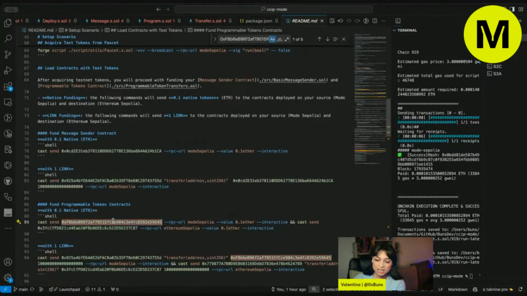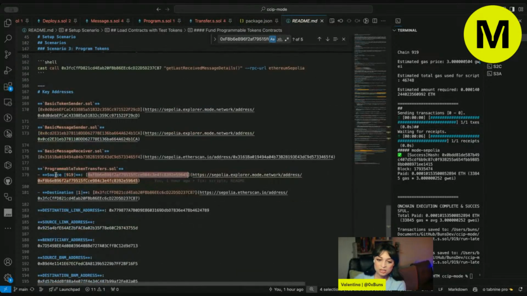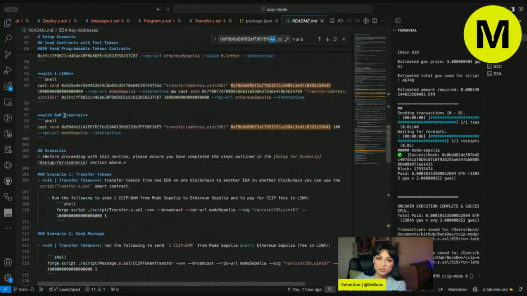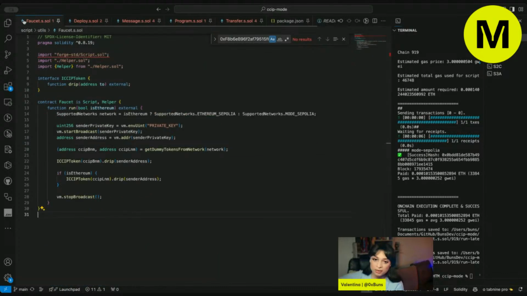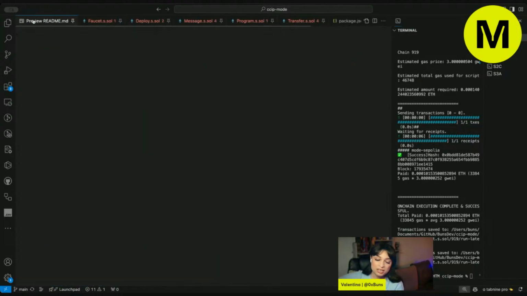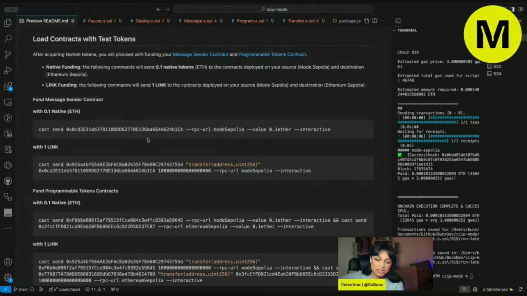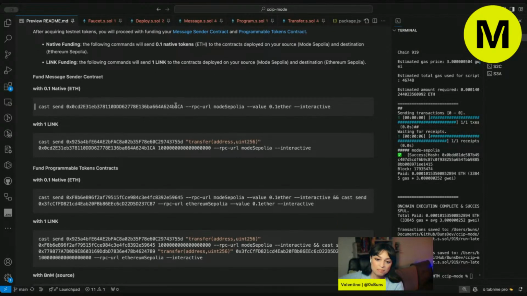You're specifying, as you can see here at the bottom, the source contract for the programmable token transfers contract. And then you're also using that information to pull in the necessary details for the rest of the function that you're transacting on. The transfer address and then uint. So you can see here, whenever you're using the transfer function, the ABI specifies that you transfer it to a particular contract address and in the amount that you're transferring.